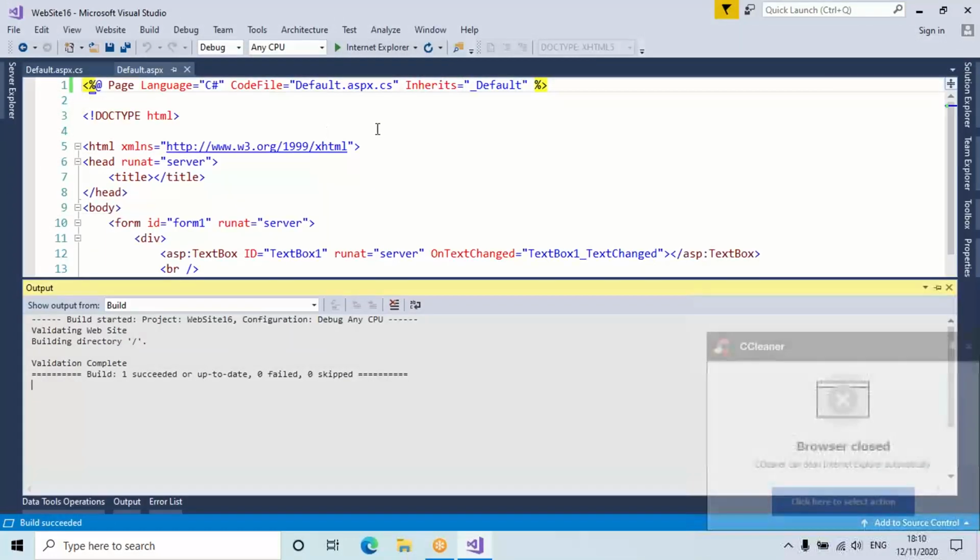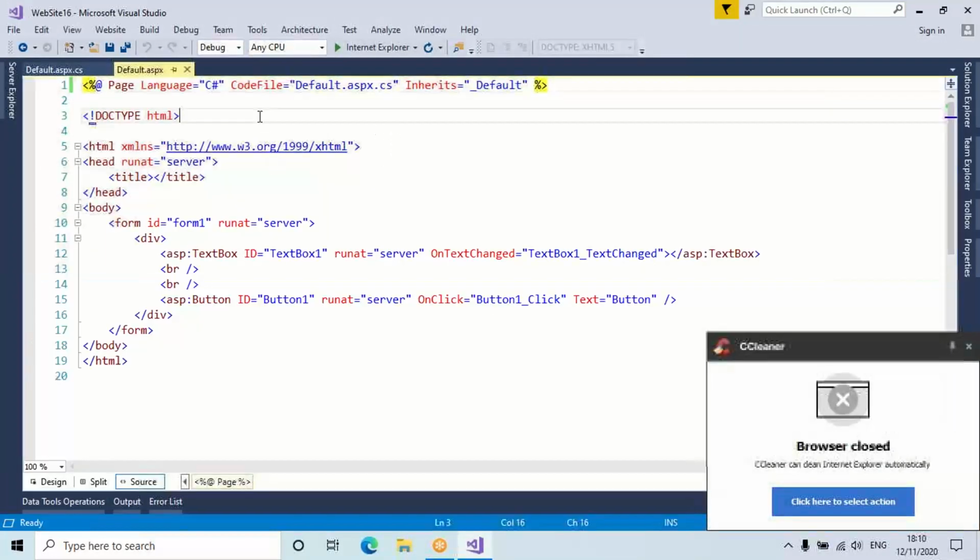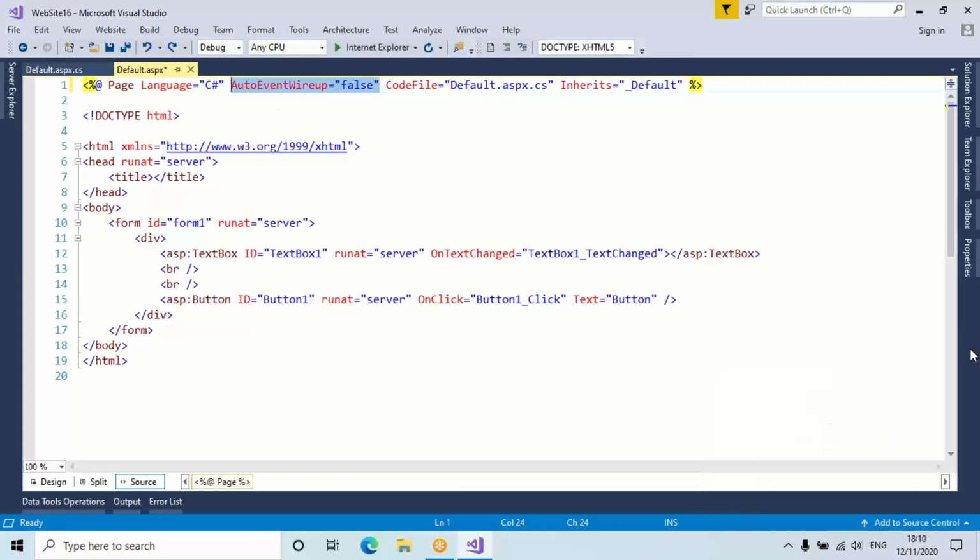Even if I don't write it, still the answer is that AutoEventWireup is a property which is by default set to true. If you turn it to false, then what will happen? No page event is executed.